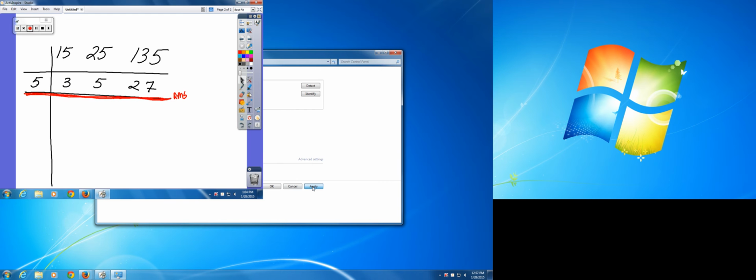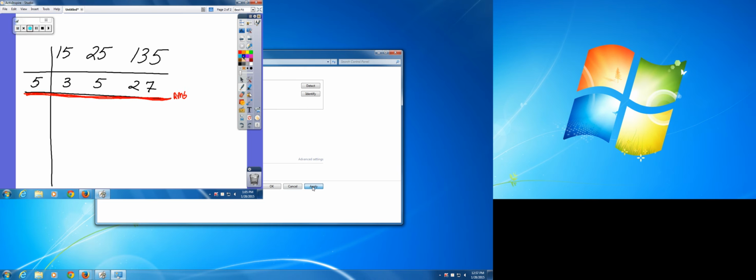Now, for those that missed yesterday and didn't look at the videos and didn't look at the screen capture, that number right here is the least common multiple. That is the biggest number that will what? That will go into all 3. I don't care about that. I mean, the homework does and the test does, but I care more about this next number.